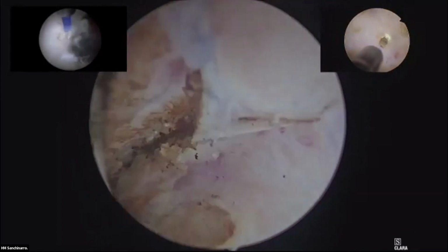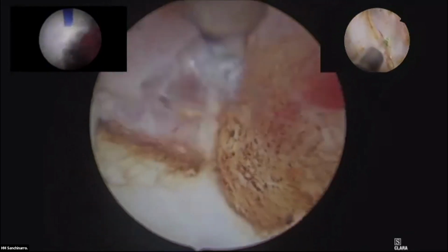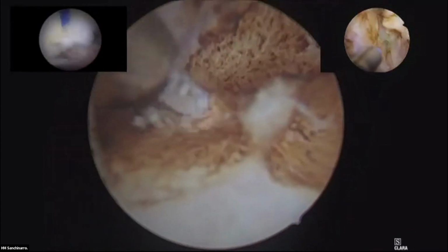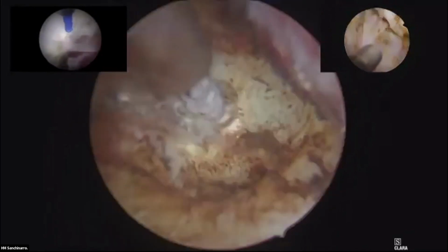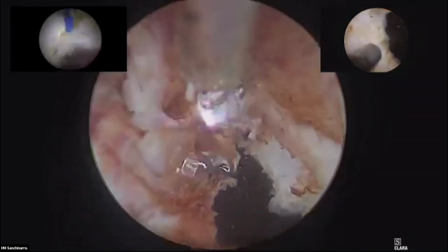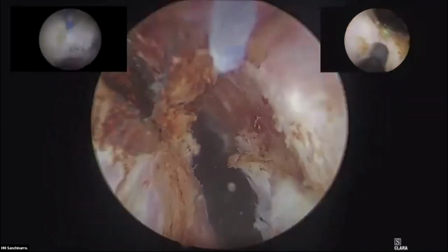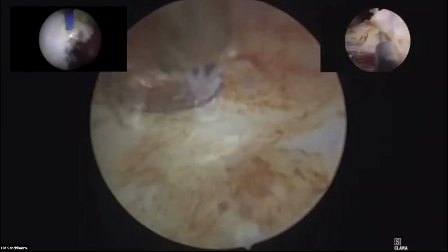You need an energy to do a correct enucleation. You choose, and I think that thulium is the one that forgives a lot of mistakes, but you can easily start with holmium and then shift to thulium. So it's not a problem.